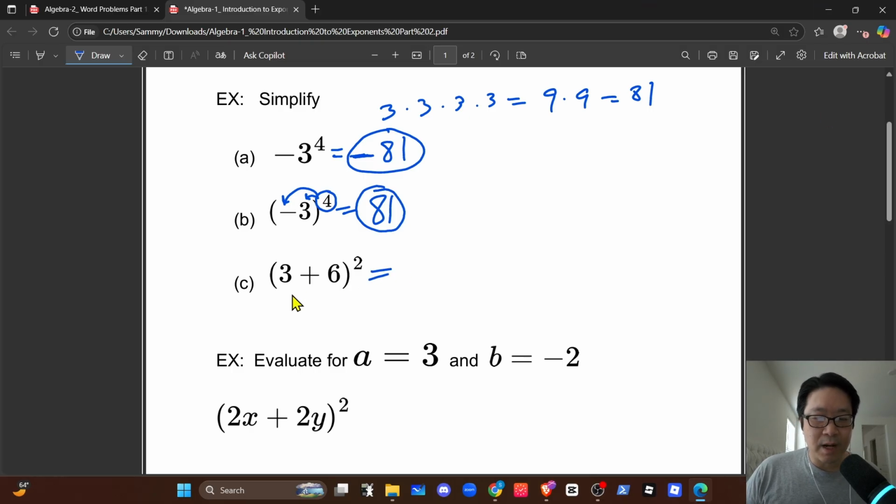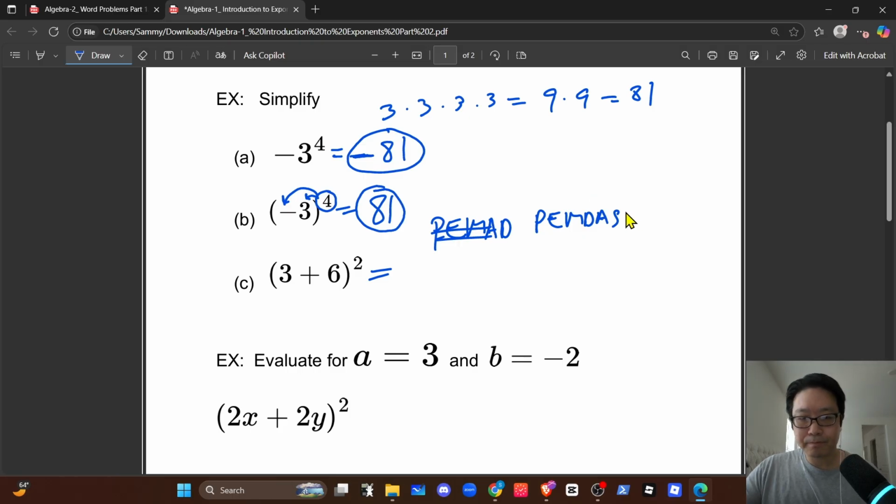Something to keep in mind is PEMDAS. These are your order of operations: parentheses, exponents, multiplication, division, addition, subtraction. You're always going to do your parentheses before your exponents. If you have just your multiplication and division, you just go from left to right. Same thing with addition and subtraction, just go from left to right. The order doesn't actually matter, but it just makes it easier to go from left to right.